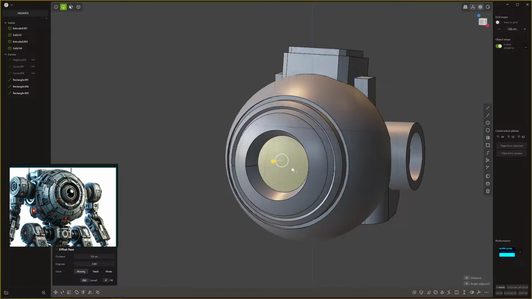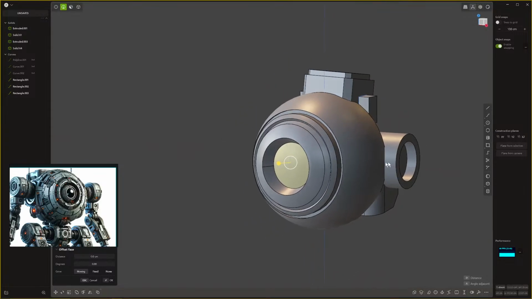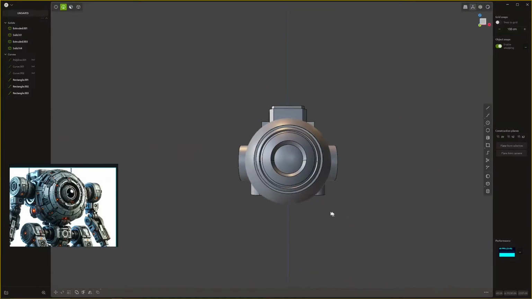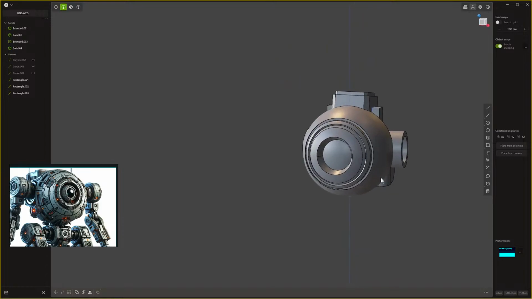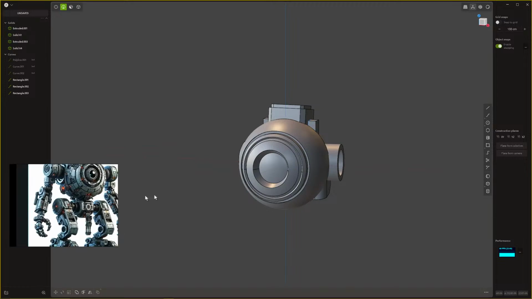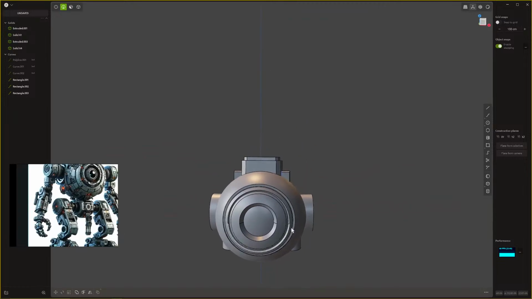Okay, we'll try something else there in a moment. I shouldn't focus on too many details when I am trying to get the basic shapes out. So let's work on these arms.